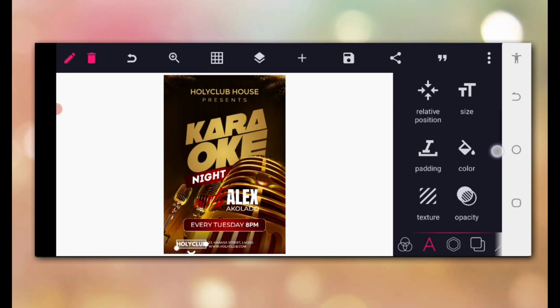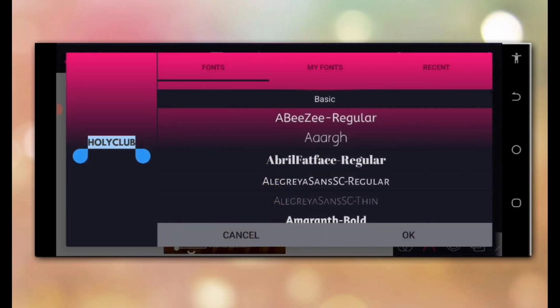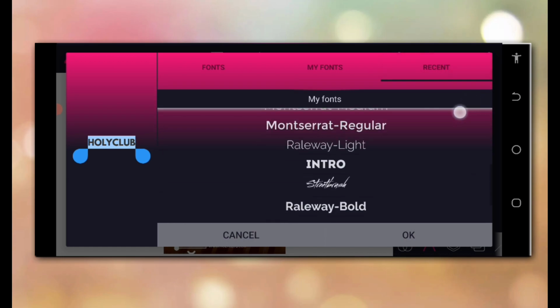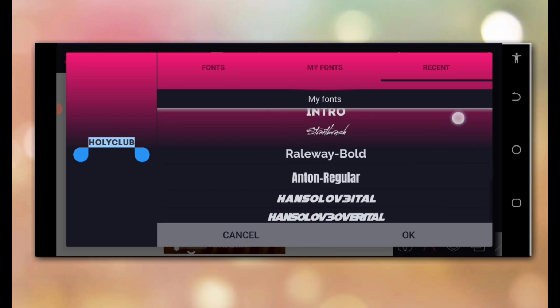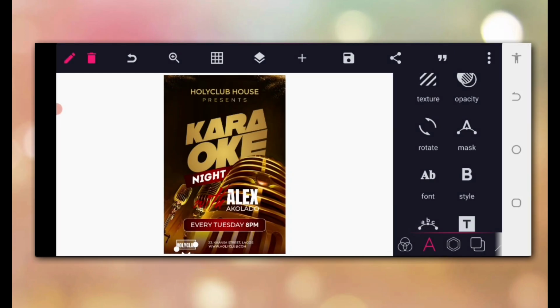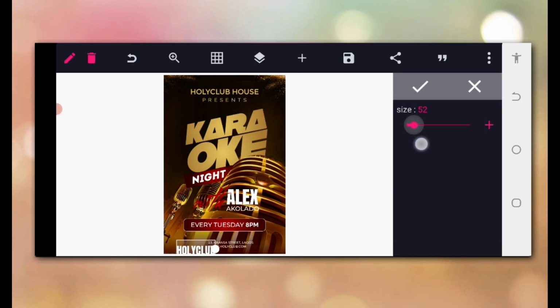Now go to the text area, select a different kind of font that can work along with these. This could be better, but increase the size, position it here.